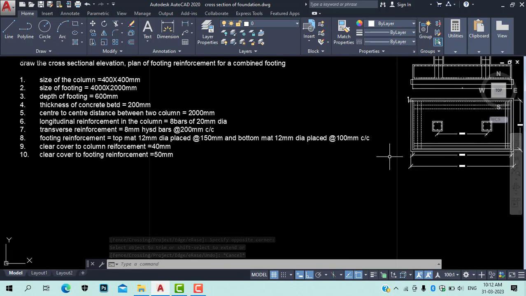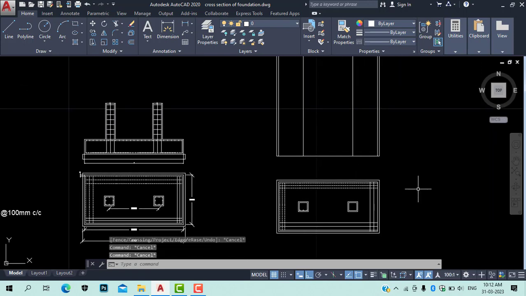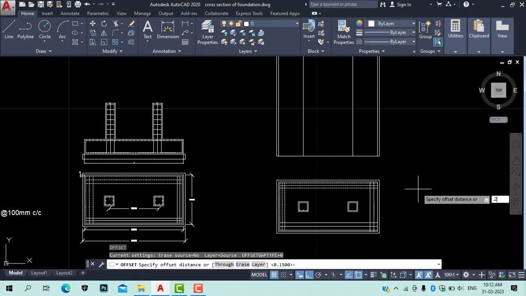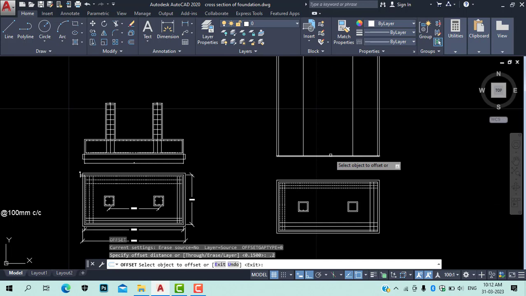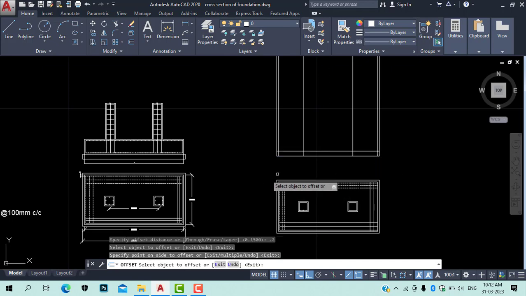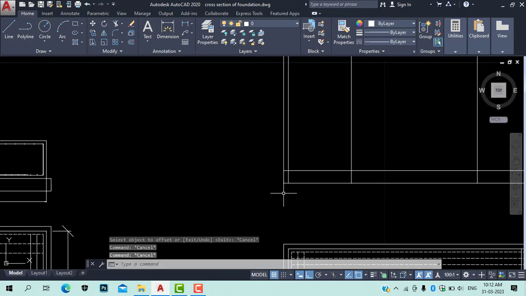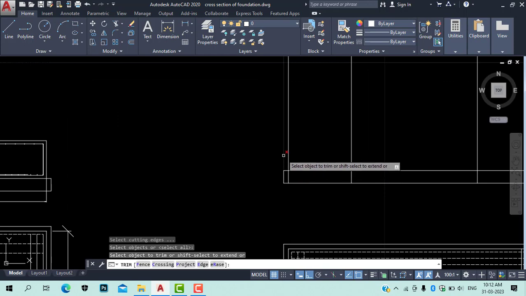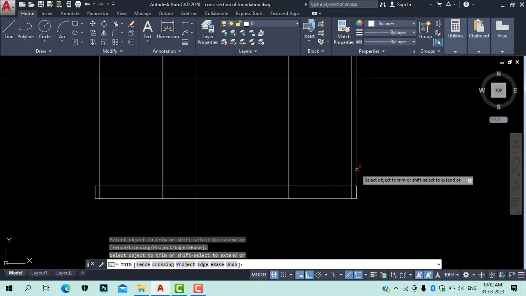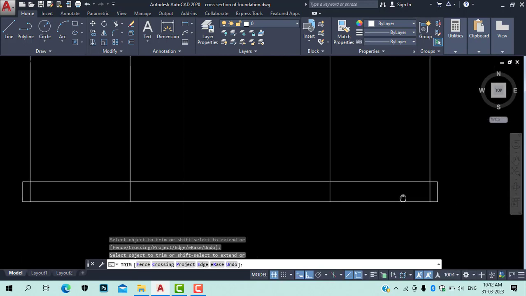Now what is the bed concrete thickness? The thickness of the concrete bed is 200 mm, so I'll take an offset of 0.2 meter. I'll trim this line, then trim these lines.